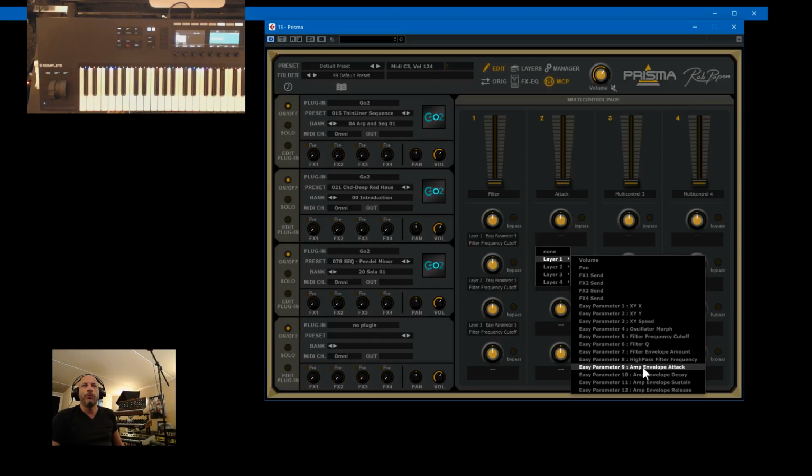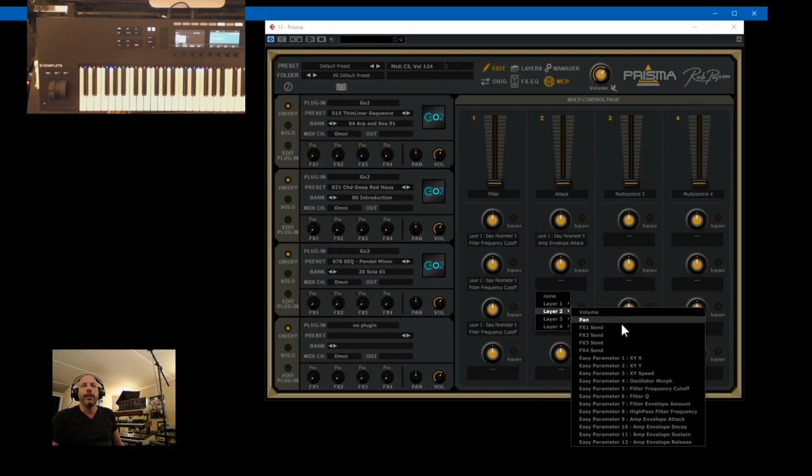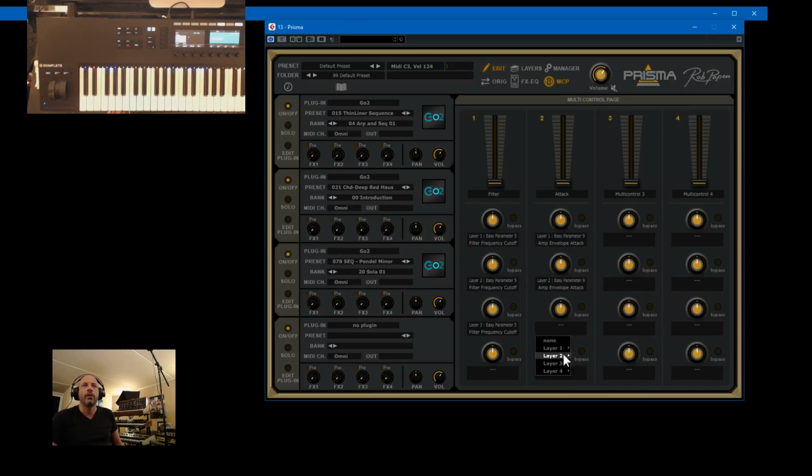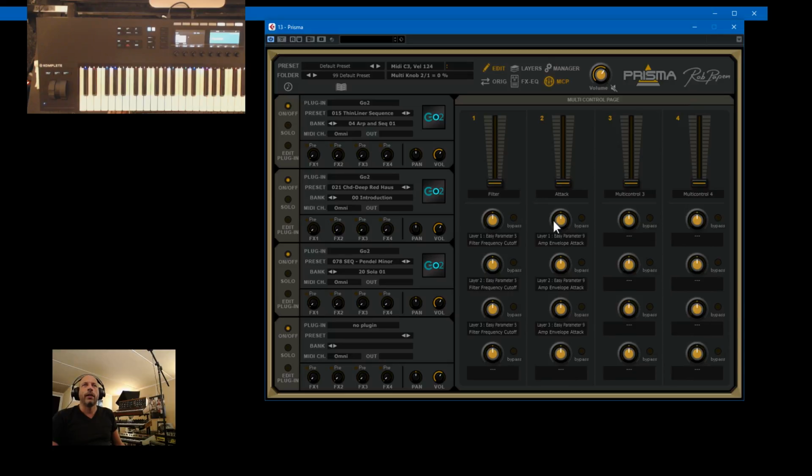all the amp envelopes, so the volume envelope, so that I can create, let's say, a kind of slow attack. Okay, I'll do it very fast now. Layer 3. Then I throw it open. The filters I do close, so this negative amount. Slow attack.